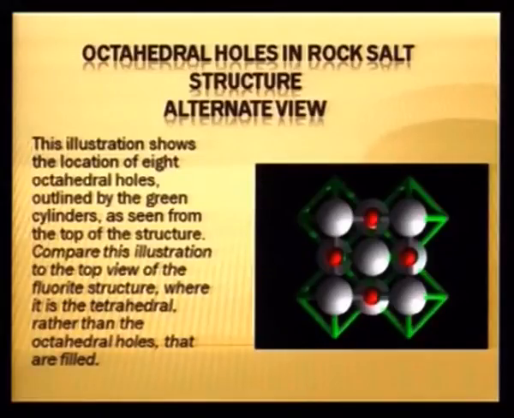Tetrahedral voids: in each unit cell, there are 8 tetrahedral voids. So the number of tetrahedral voids is double. You can see the octahedral voids in the rock salt, that is sodium chloride structure, from the top: the one you can see in the middle, then on the centers of each edge, only vertical edges have been taken, they have been shown.